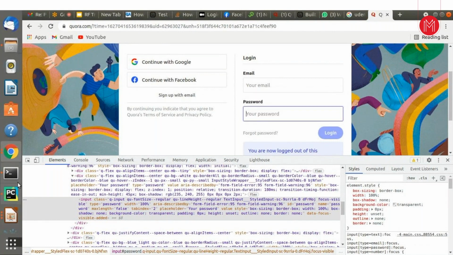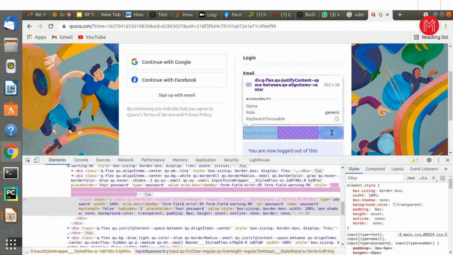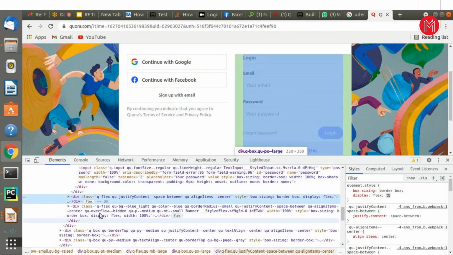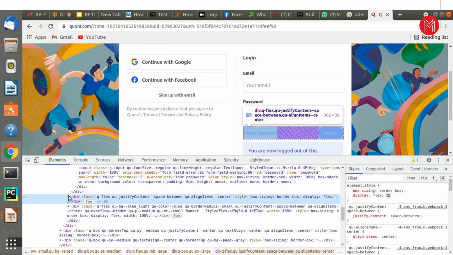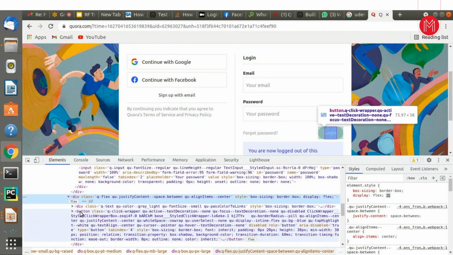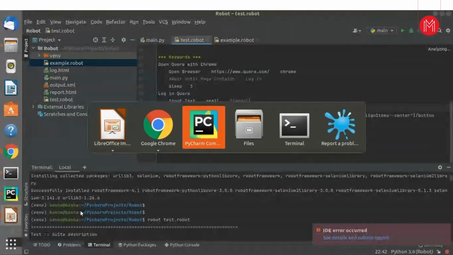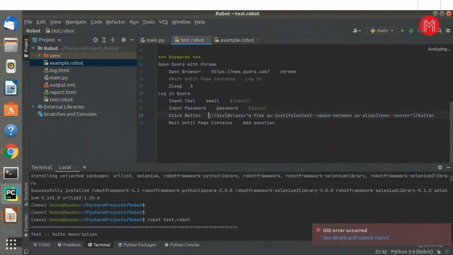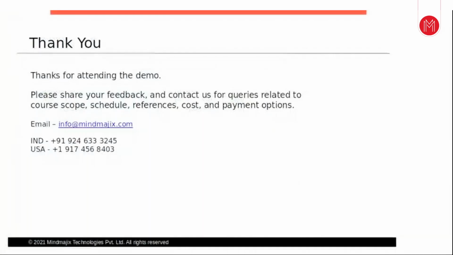So yes, to do that, let me inspect the login button. So I have taken the XPath for that button, which is this one. I'm just copying it from here just to make sure you understand that I have taken it from here.